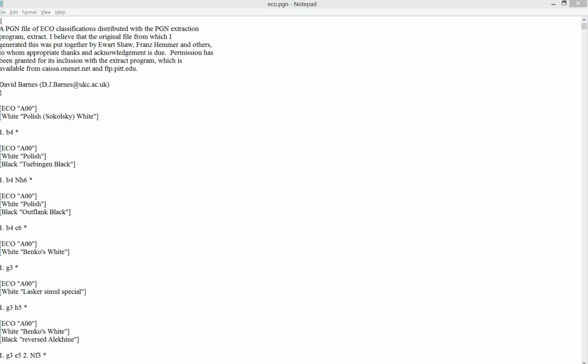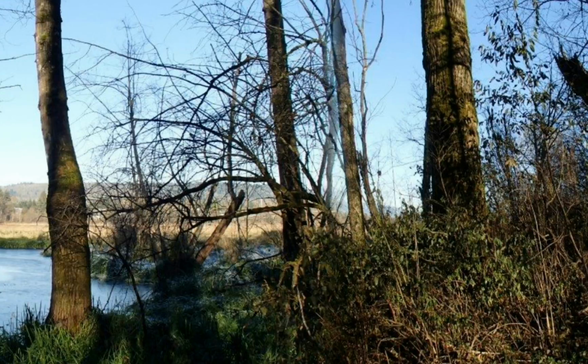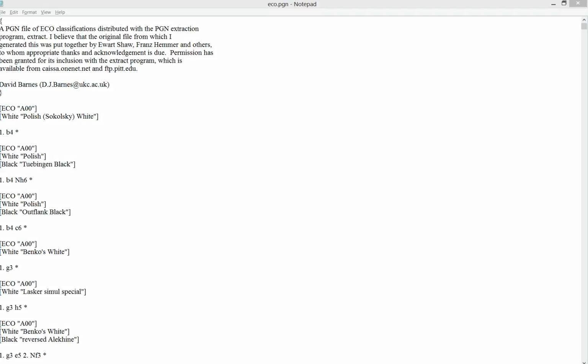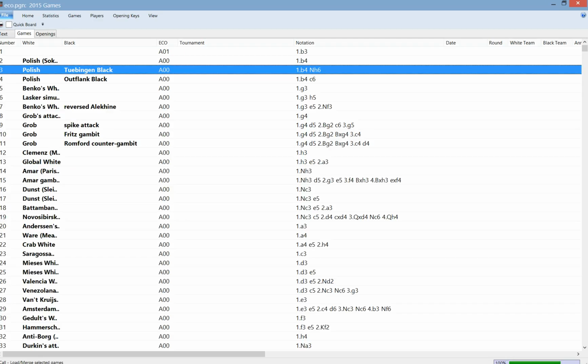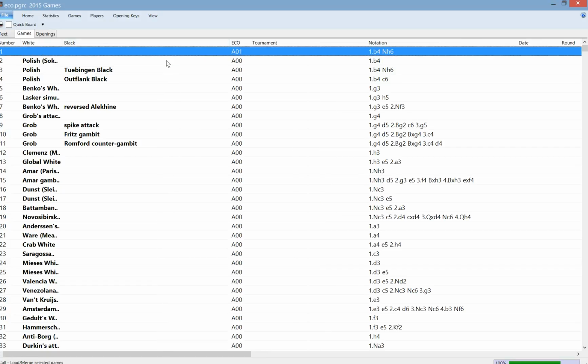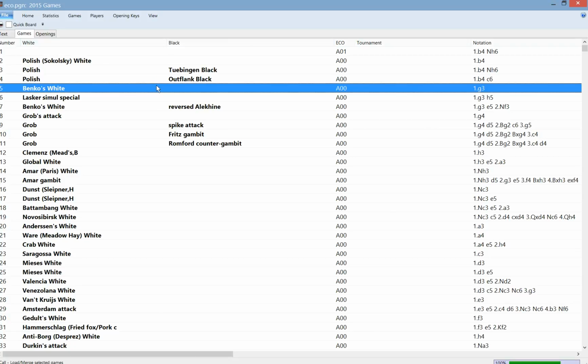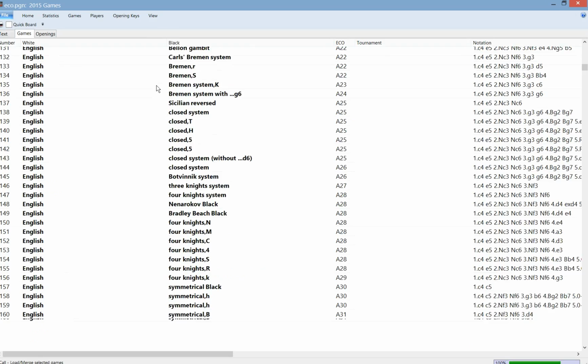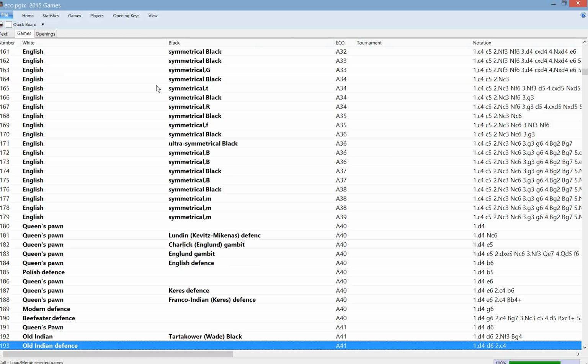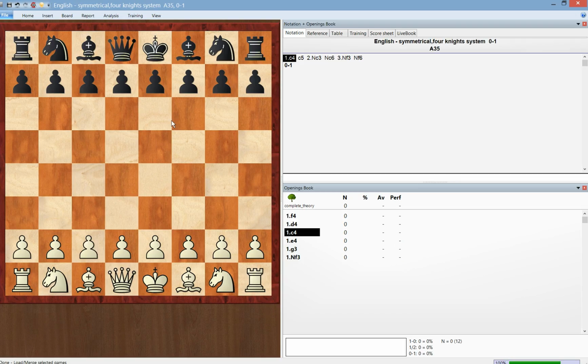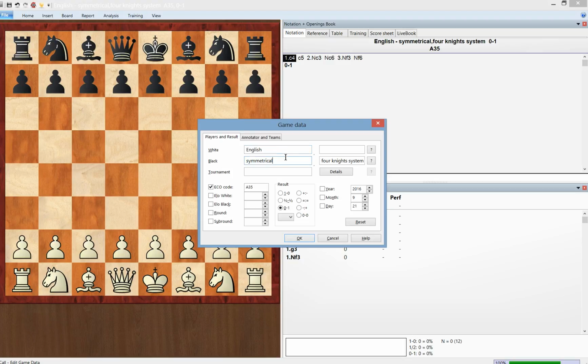After this, we're going to open this file again in the chess database format, and here we can see all the opening names also showing up. We can search for things that we're familiar with, and open up each game, and now it has the human readable names for the variations.